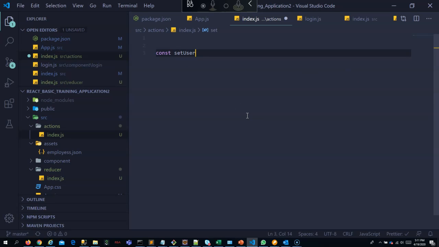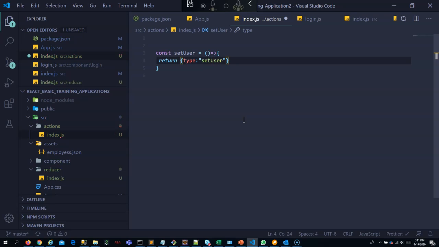Our action is set user, right? So let me write the action here. Actions are nothing but objects, but actually what we are writing here is action creators. So we have to write return type. It is set user because that's what we mentioned in the reducer, right?